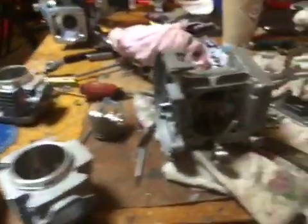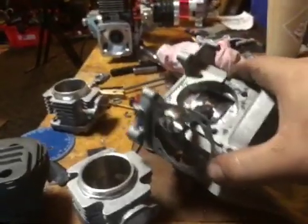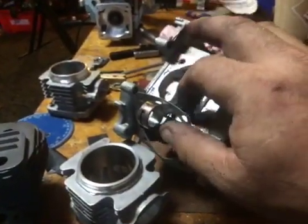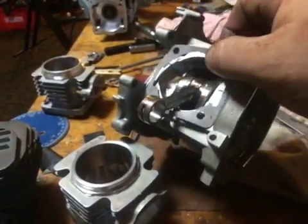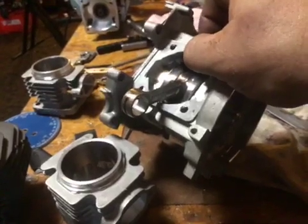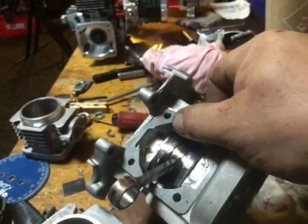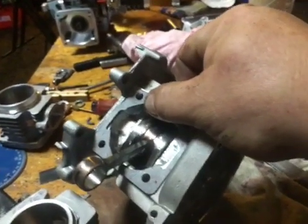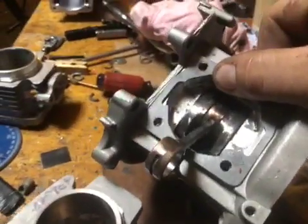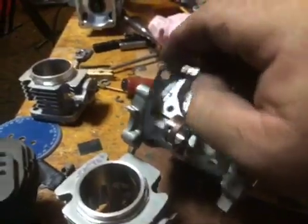Now let me show you something kind of neat. So here's our engine that we're working on, our Raminator engine. And you put this up here, and Lord and behold, the bolt holes are perfect. Yes, there's a little material we could take out of the case to match the cylinder, but wow.